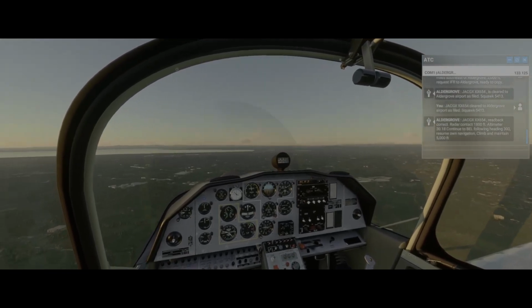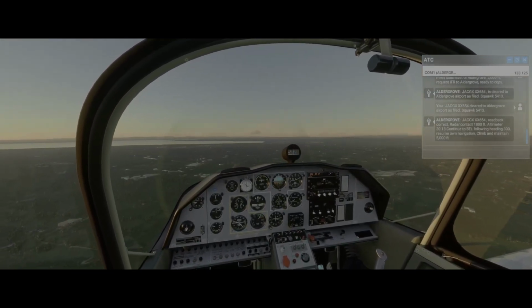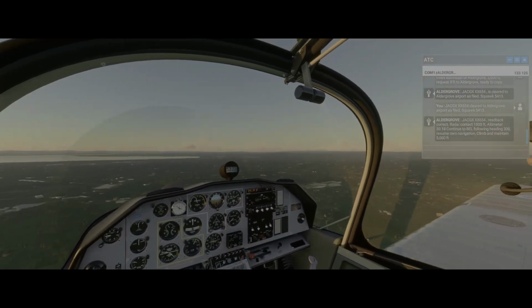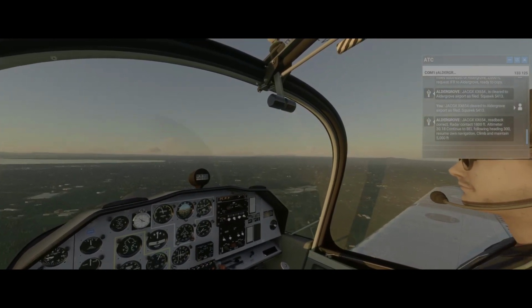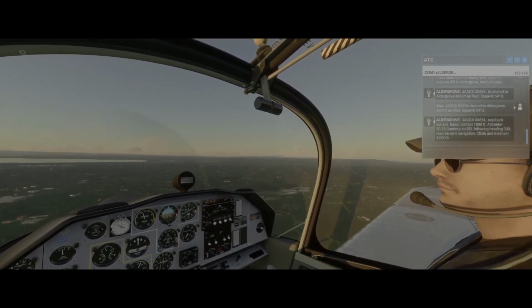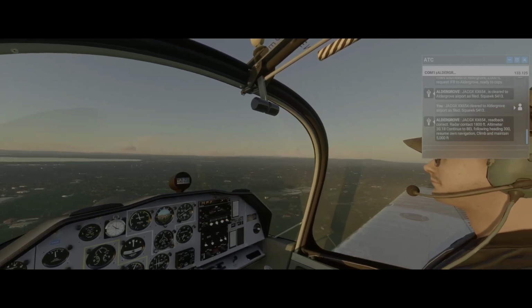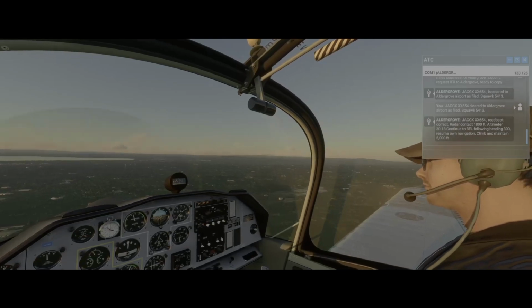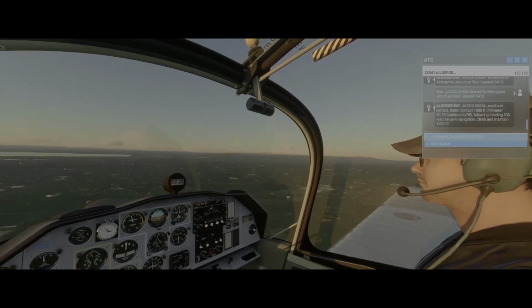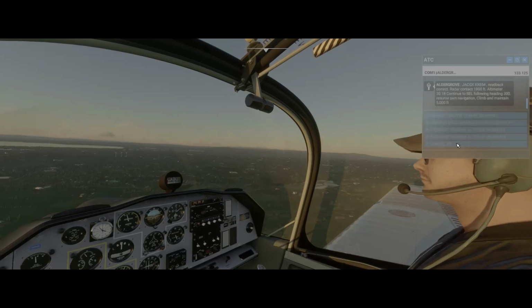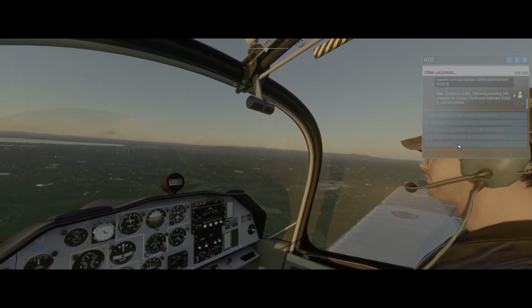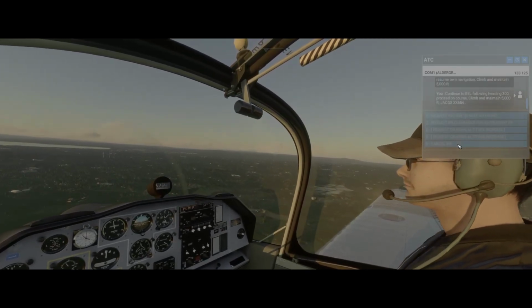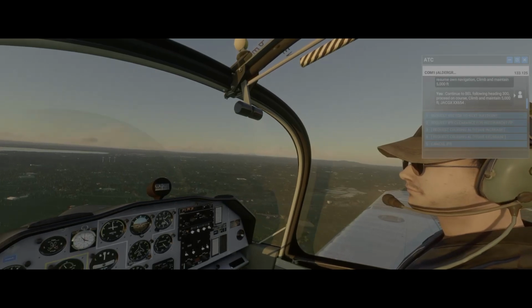Radar contact 1,800 feet. Altimeter 3018. Continue to Bravo Echo Lima turning and following heading 300, proceed on course, climb and maintain 5,000 feet.